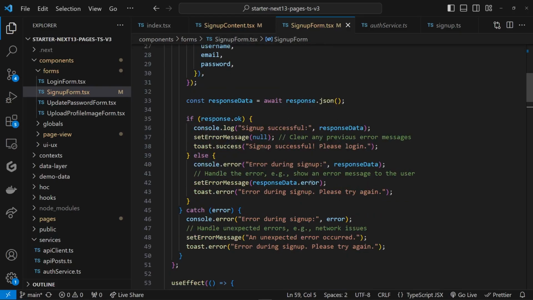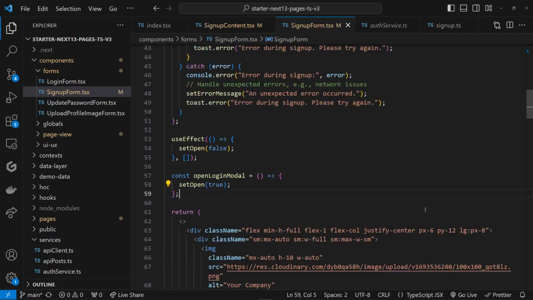But before we go down to the form, here is how I am handling my error messages. If I'm getting the error message from the JSON, I'm collecting that JSON and adding it to the error message state with set error message, and that's how you saw the server-side error message showing up under the form, right? When somebody already had an account and we were trying to insert them. That's the Strapi error message coming straight from Strapi, and this is how I'm making it show up in my form.